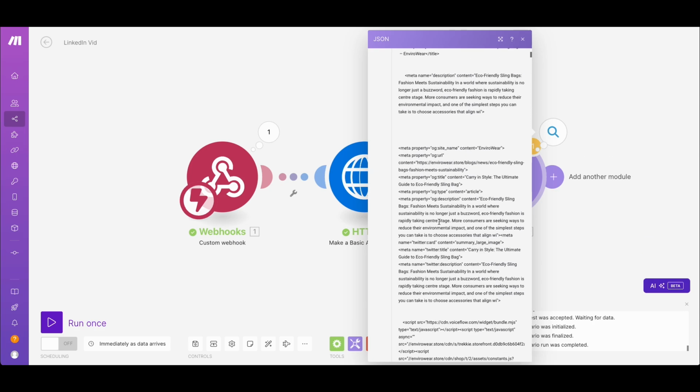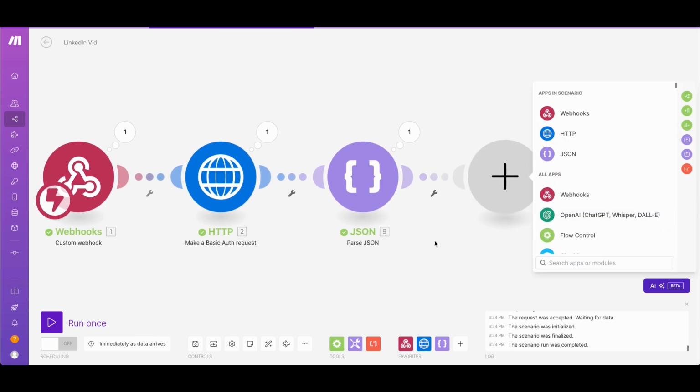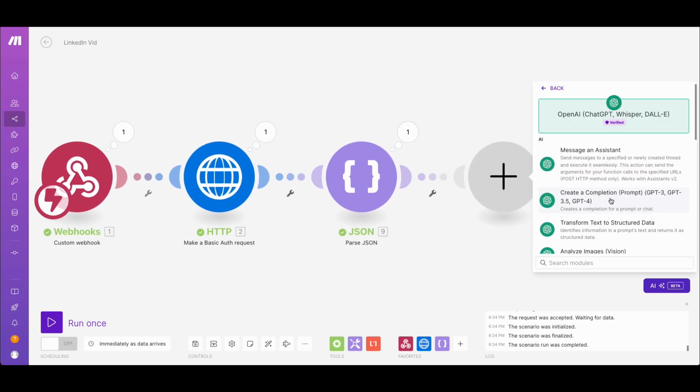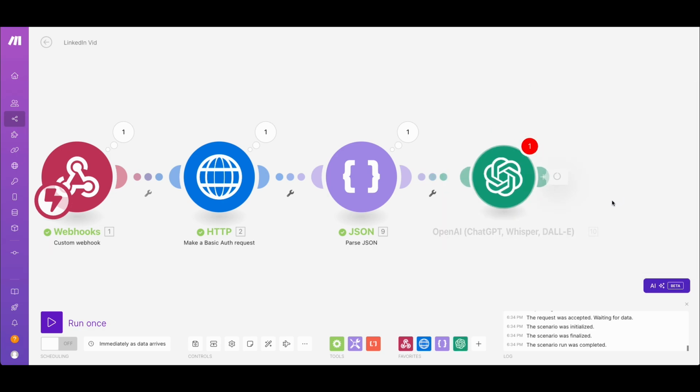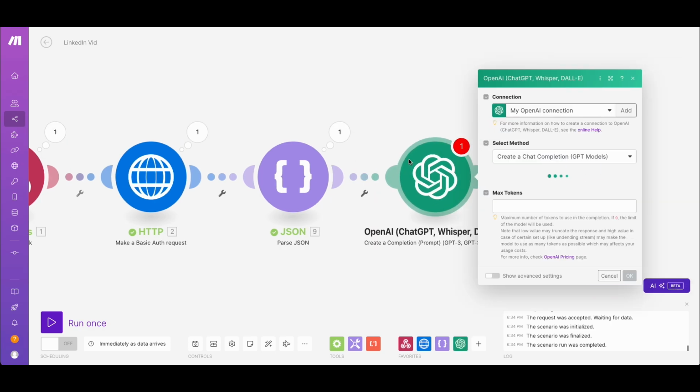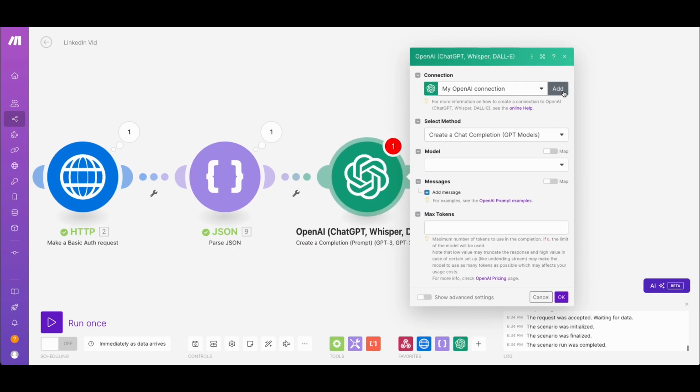So now all we have to do is create the OpenAI module. We want to create a completion. You'll have to add your own OpenAI API key.